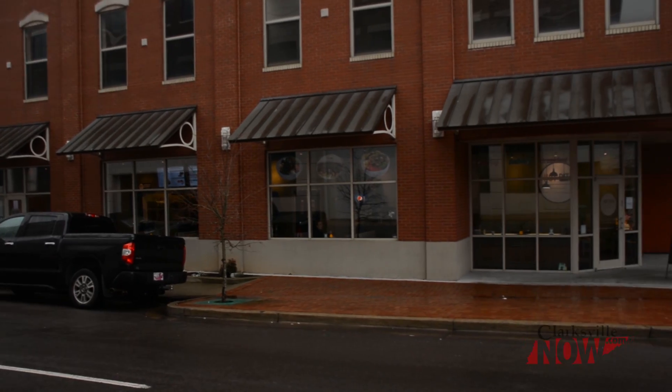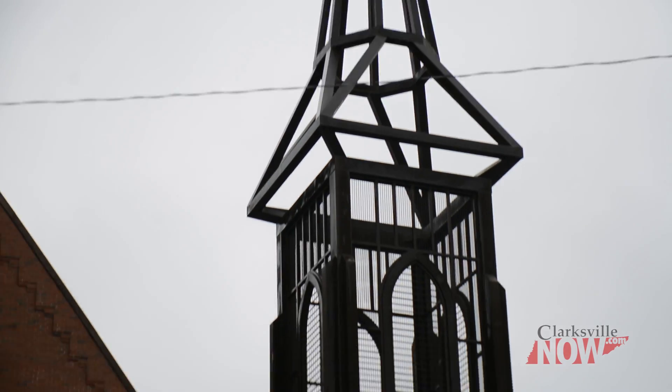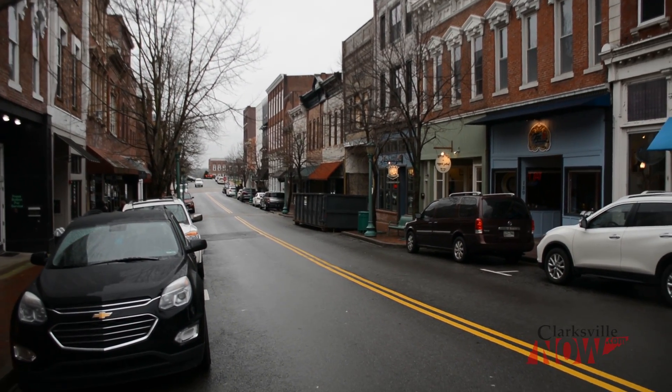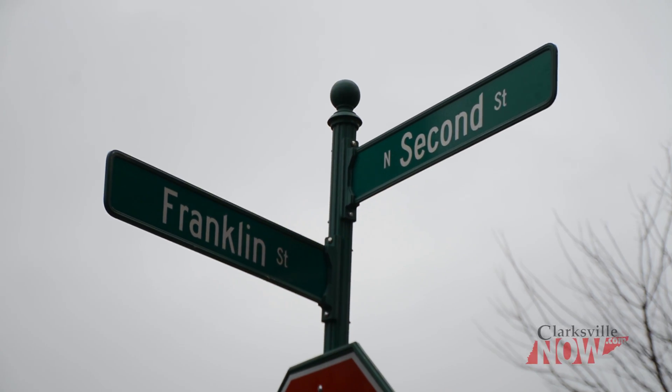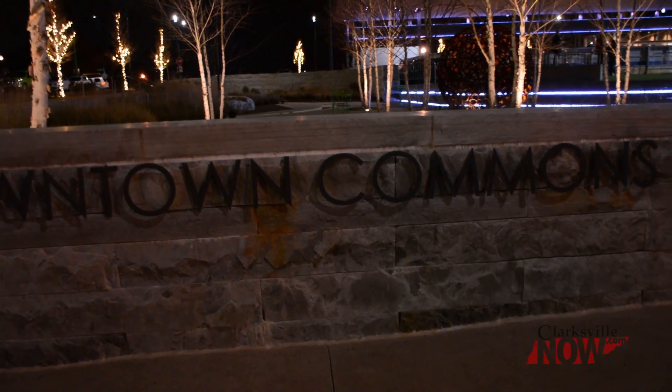Even as devastating as it was, we were going to come back — and it happened. Slowly but surely, the community's efforts began to take shape and Clarksville rediscovered its identity. The 1999 tornado wasn't all tragedy, as it ultimately led to a stronger community and a city with a promising future. You still see some remnants downtown — buildings torn down, empty lots that haven't been rebuilt. But you also see a lot of brand new buildings that look really nice, a lot nicer than they were. It's taken 20 years, but there's so much progress downtown now. If we'd never had a tornado, I don't know that we'd ever have a Downtown Commons — and that tells you what it's meant for the future of our community.